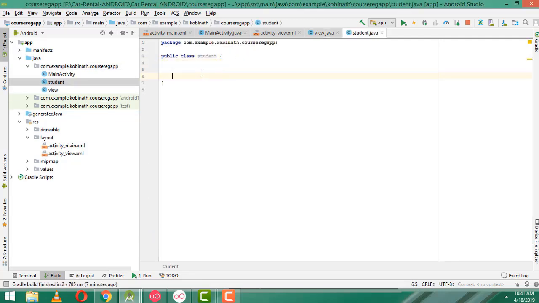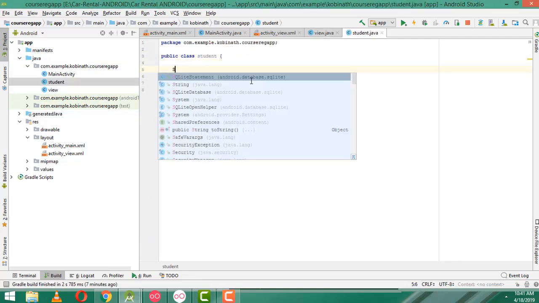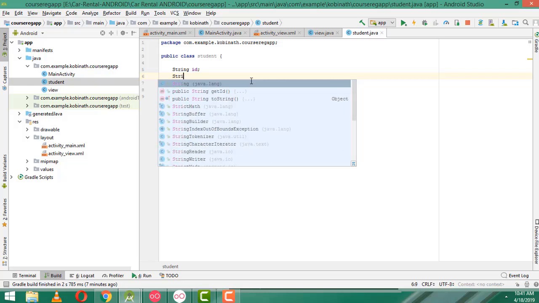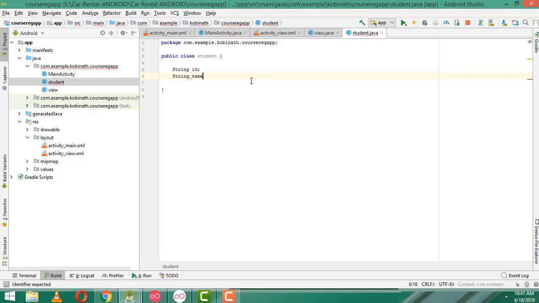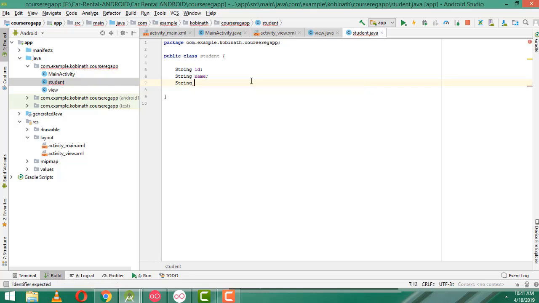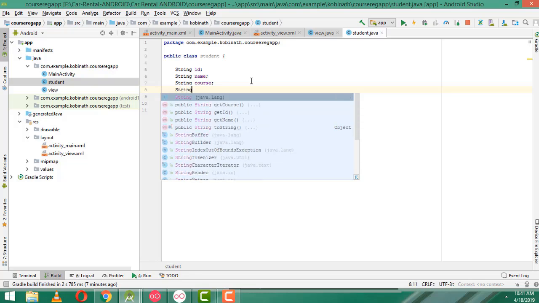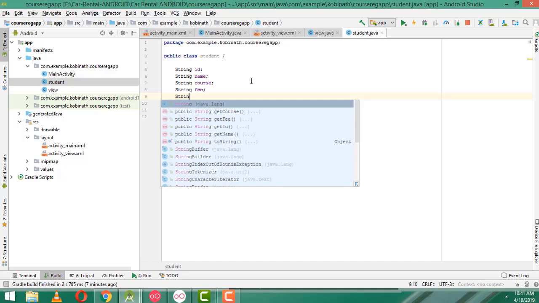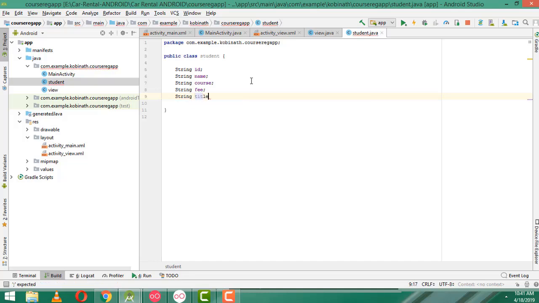I'm going to write a simple class. String, the first one should be ID, second one string name, third one string course, string fee, and the final one string titles. That's the thing you have to write.